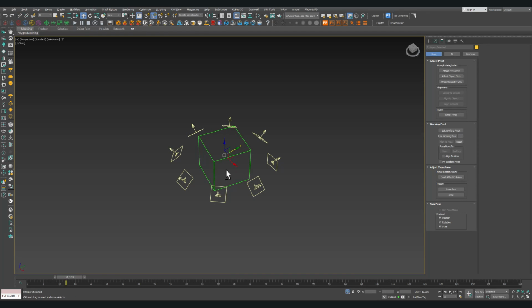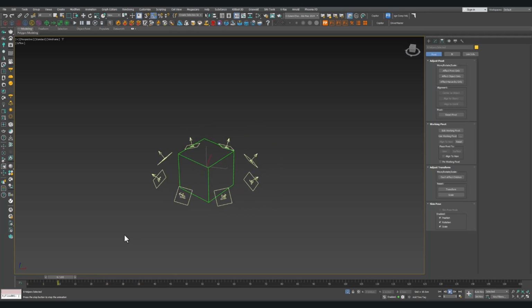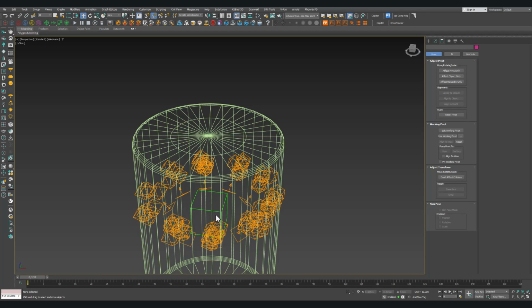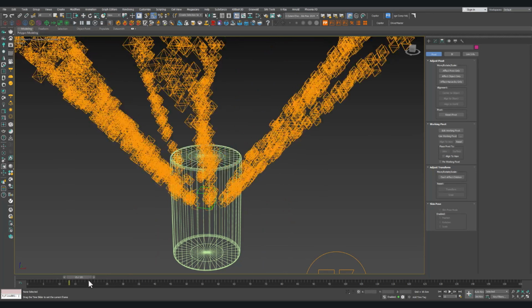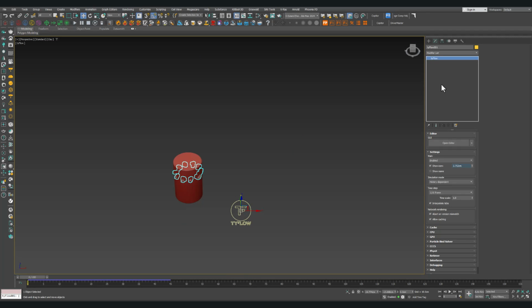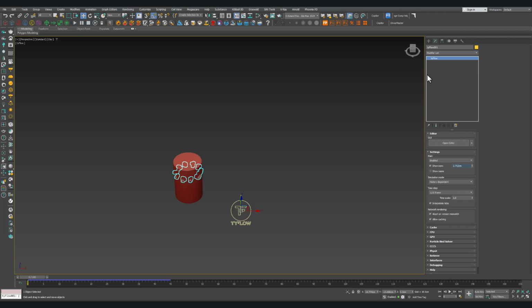Also you have to select the cylinder and link it. We have very simple animation. If I play, this is a very simple animation. So I delete this, we have this simple setup. You can see that we have animated tie icons. Then the Tyflow setup is the previous one, exactly the same.